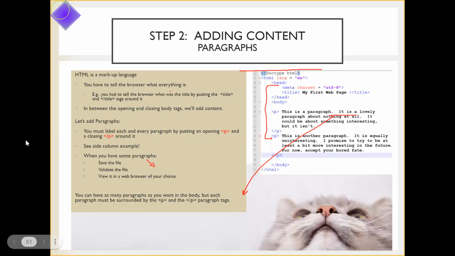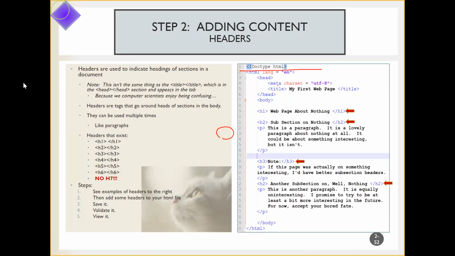Let me go here. Do you know the meaning of a paragraph, or the P tag? Okay, that's also clear. We move to the next. Do you know what is the purpose of a header? I know that we can have only six of it. Six, perfect. Do you know anything about SEO?